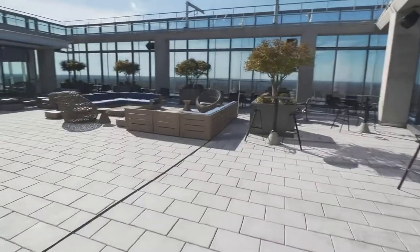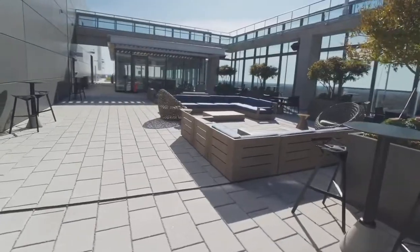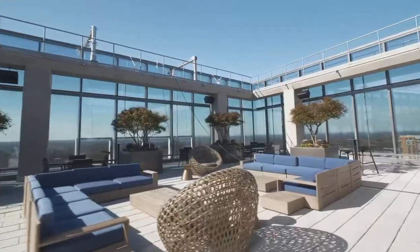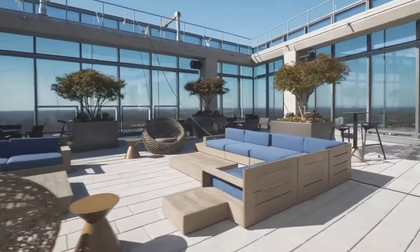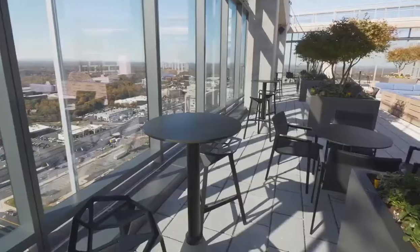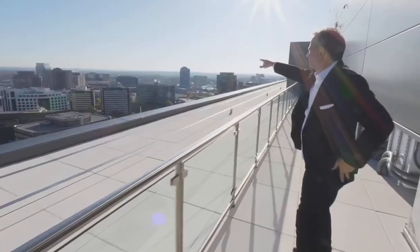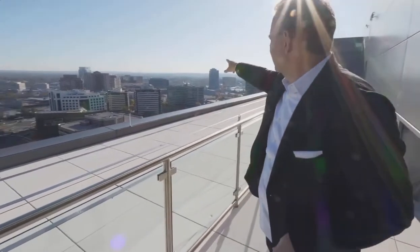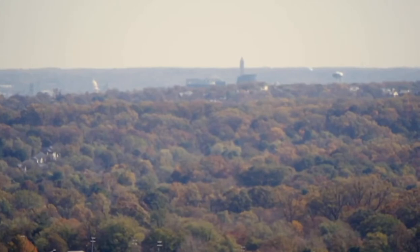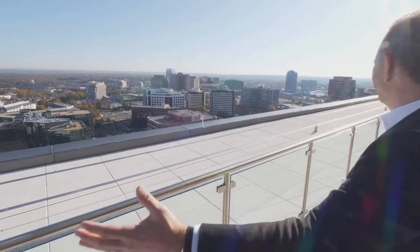How nice is this? They've opened it up so it feels like you're actually in a convertible riding. You've got nice windows around that prevent the wind from getting too high here. It gives you a great place to come up, sit down and take a break. I personally like the high tables. Off in the distance you'll see the Washington Monument and the Capitol. This is the greater Washington area laid out before us here.